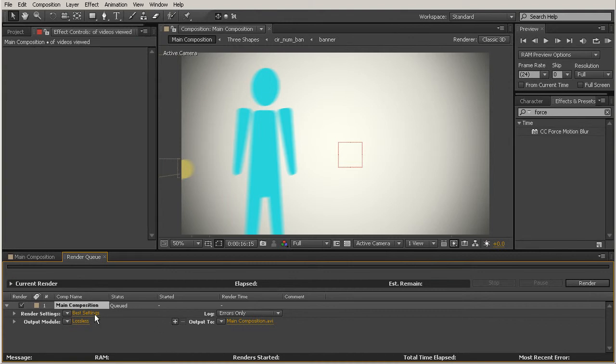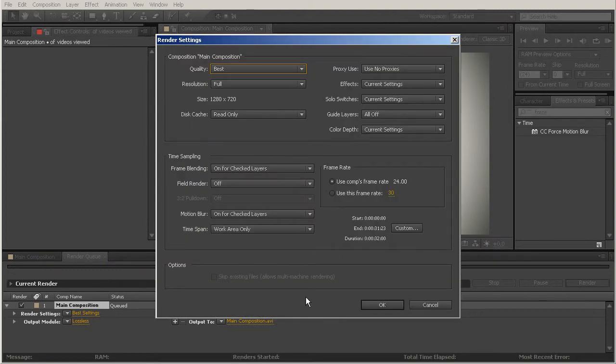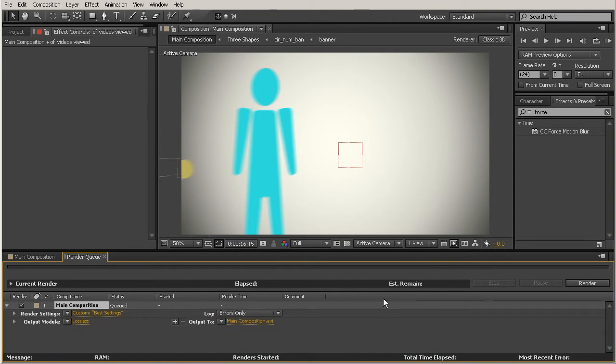So let's click on this first option here, the Render Settings Best Settings. Normally I don't change anything here. I want to make sure I'm set to best quality, full resolution, which is going to be this size here. And you really just want to make sure that you're using your comp's frame rate, as long as you're happy with everything that you did in your composition. In special cases, and definitely not for the way that we set up our video, you may end up changing the frame rate here. But for the most part, using the best settings for these render settings is going to give you the best results. So I'm going to click OK in this dialog box.